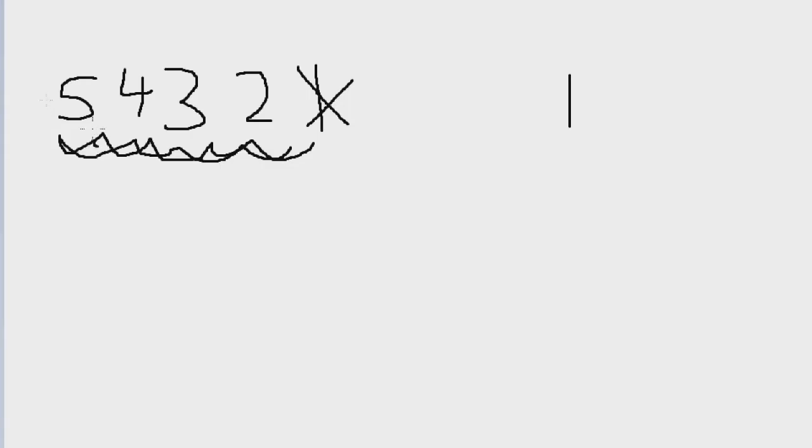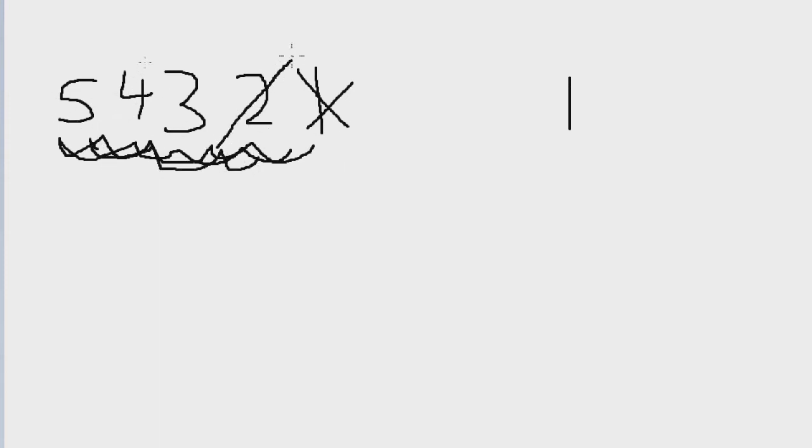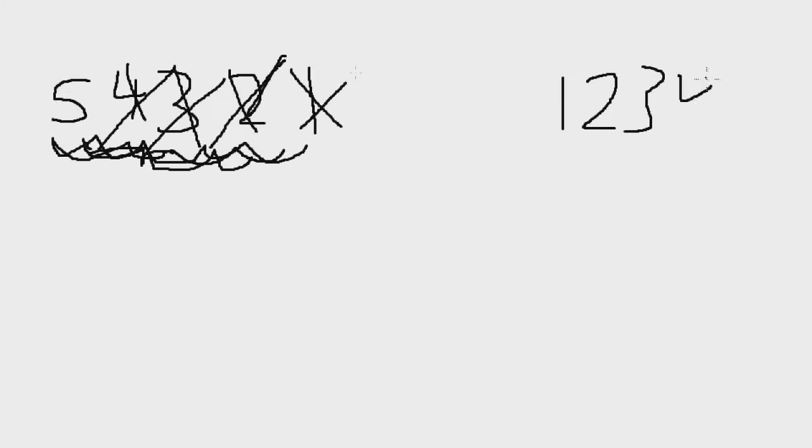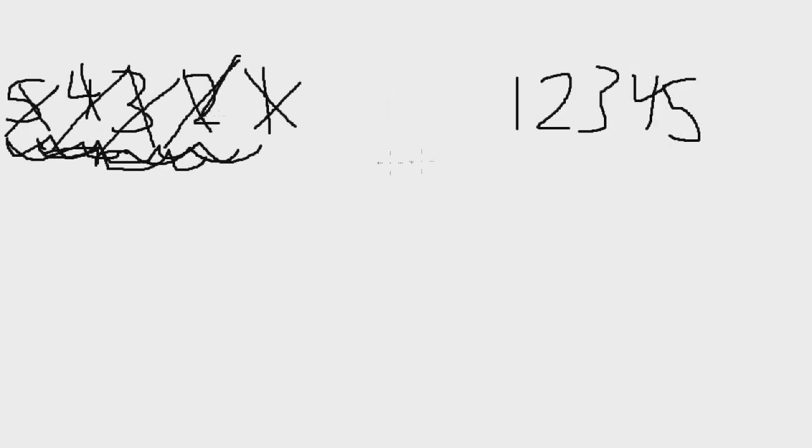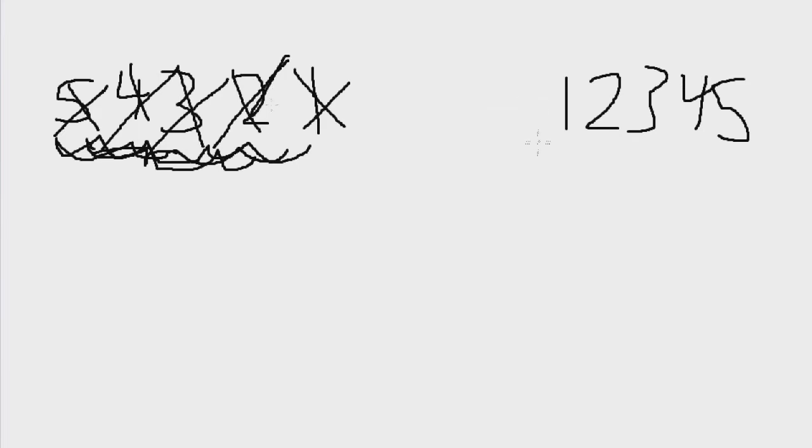And we can do that here as well with 5, 4, 3, 2, 1. So let's iterate over it. Which is the smallest number? 2 is the smallest number, so we're gonna remove that, and then we're gonna put it here. Then we go through it again, and 3 is the smallest number, so we put it here. And then 4 is smallest, so we put it here. And then in the end 5 is smallest, so we put it here. So this is what the selection sort algorithm is.